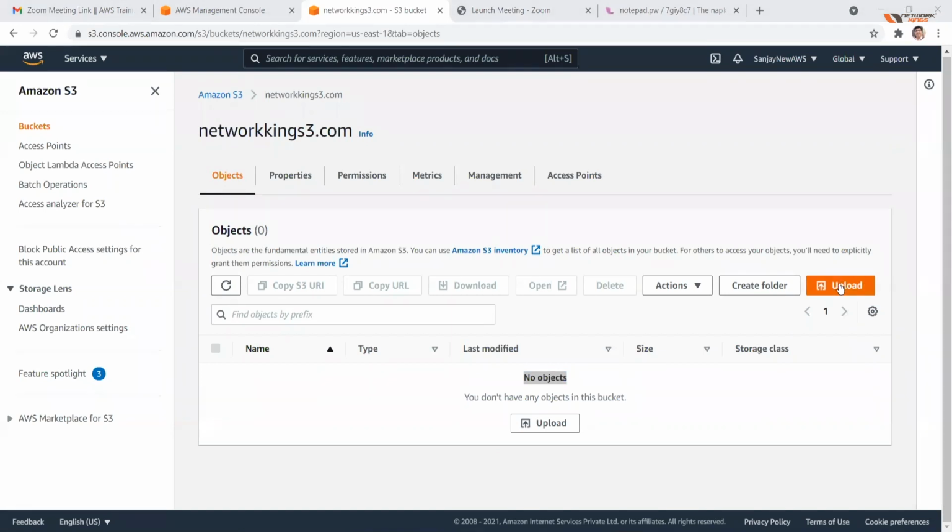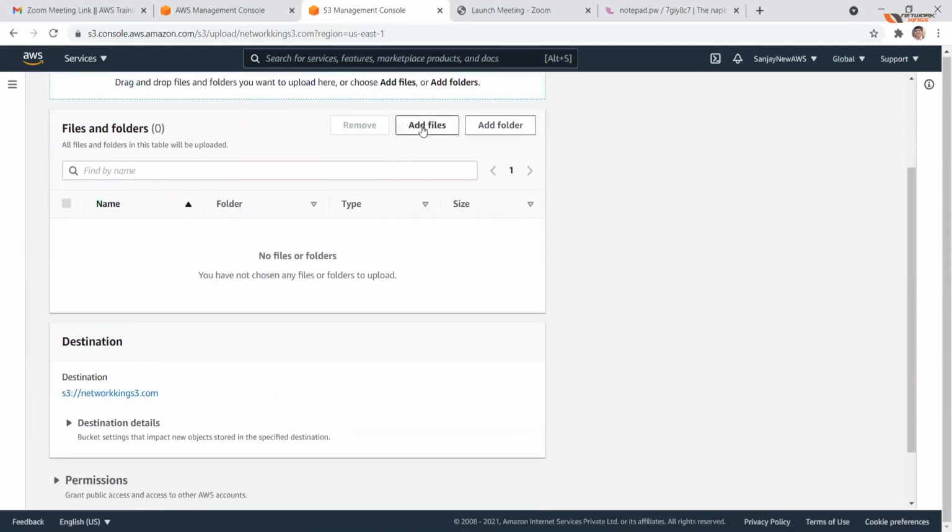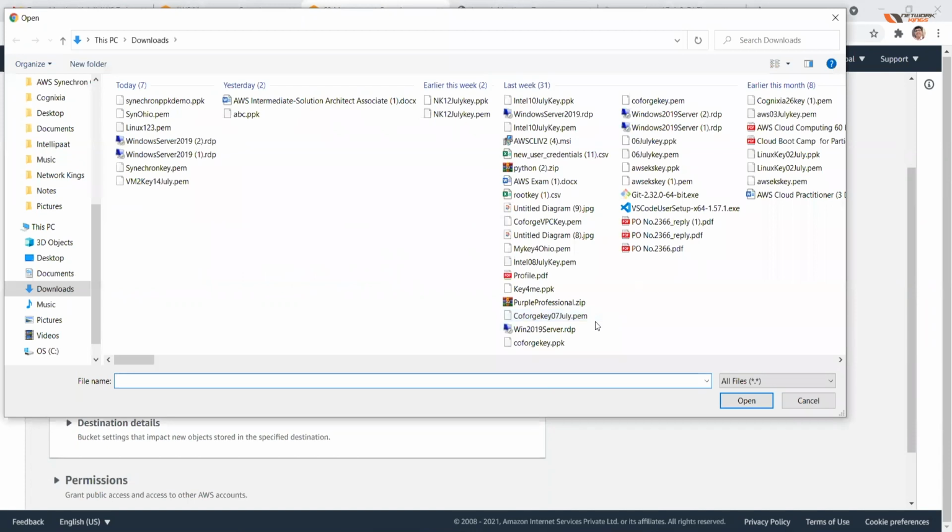Now you can click on Upload. As you click on Upload, you can select some files to upload. Let me select some files. Can we have some pictures? Let me see. Okay, I'm just uploading some files.